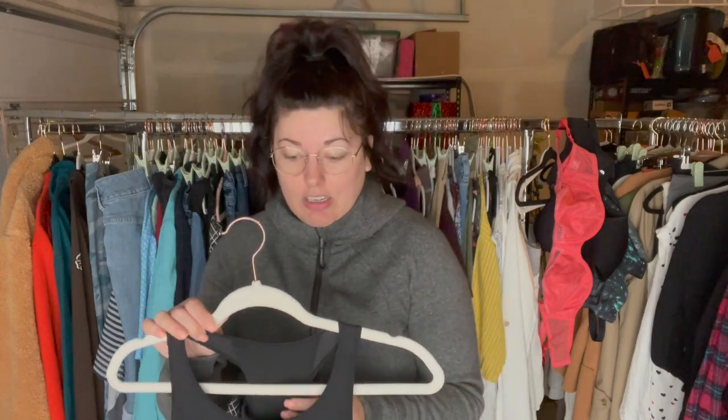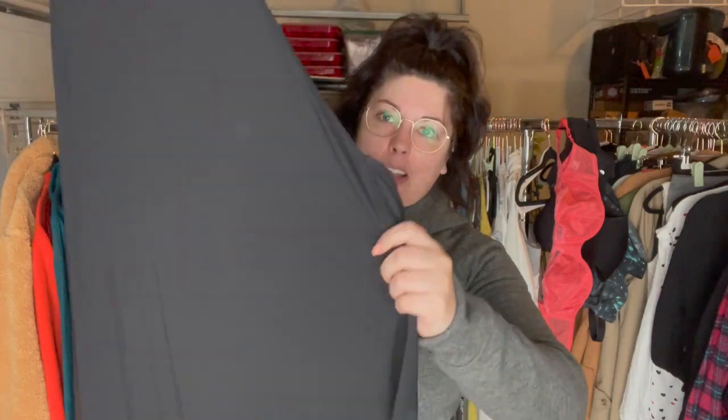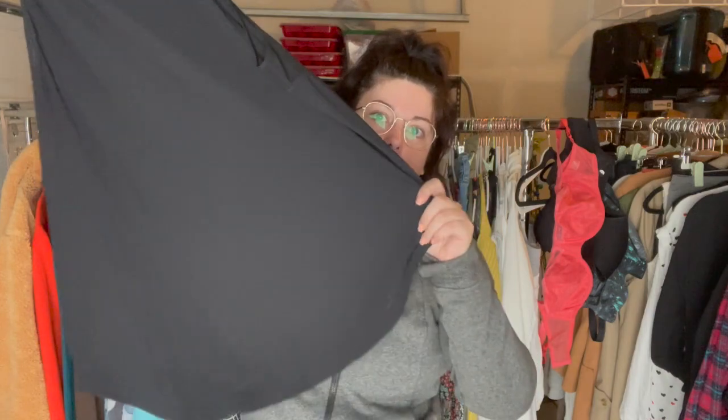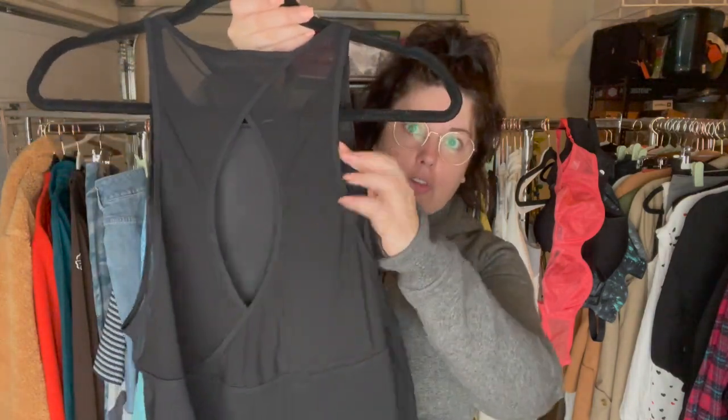I think someone just got rid of their whole entire tank top collection — I found seven size 12 all-black tanks by Lululemon in all different styles. The problem is that's my size, so I struggled a lot — I kept two, so those are already in my closet. I'll show you the rest I decided not to keep, though this is subject to change. First up is a lightweight racerback with mesh paneling — a loose fit tank. Only one of them has a size tag in it still, but they're all size 12 from the same person. The second one is another kind of baggy long tank with a cool crossover mesh paneling in the back.